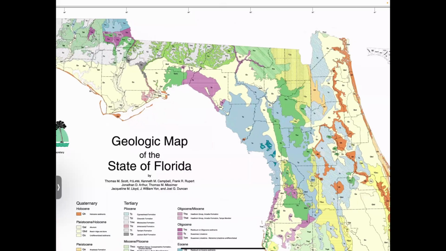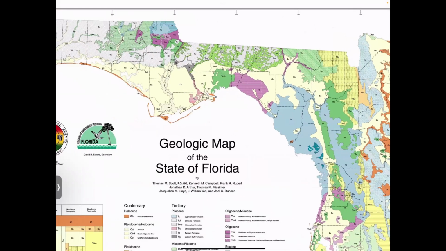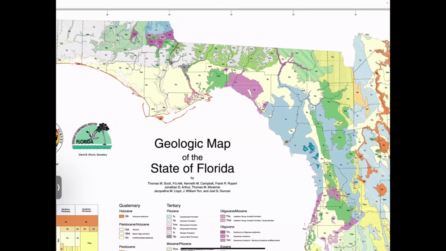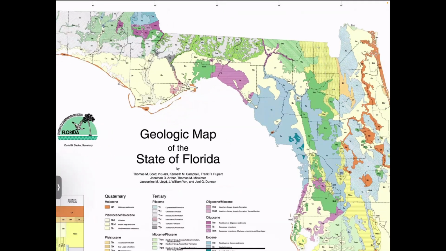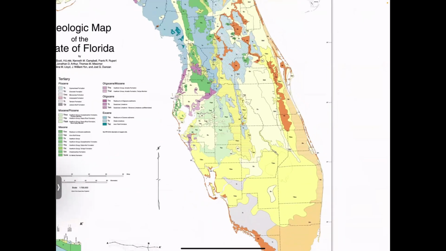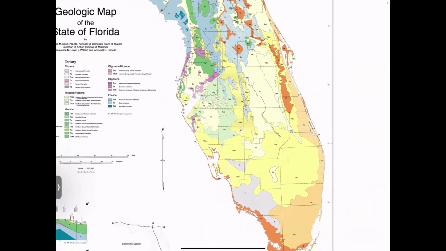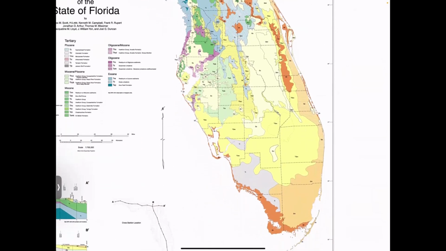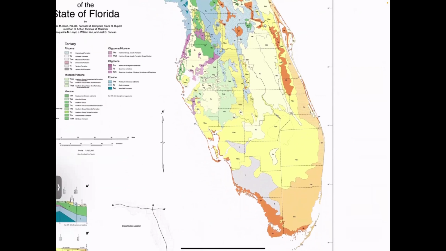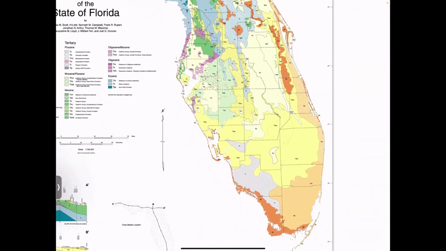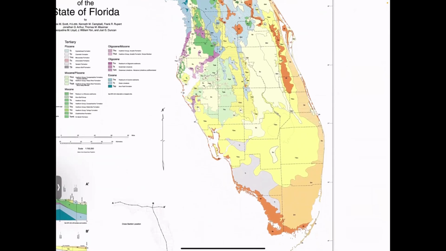In this area, you have the rivers following different formations, and that's because rivers are a method of transporting sediment, right? So we'll usually see these here. Down in South Florida, we see a lot more blanket sediment because this is a newer, younger section of Florida where it's mainly just recently deposited beach sand.